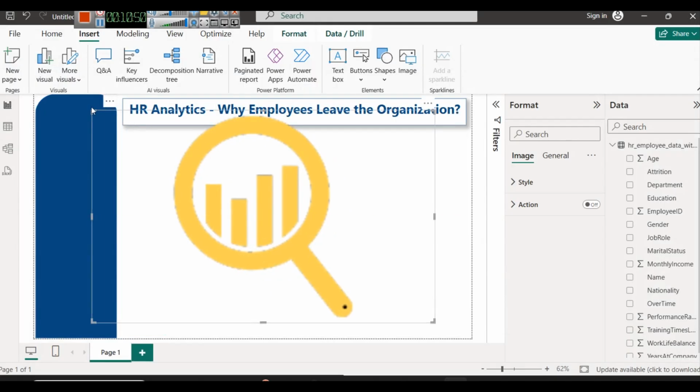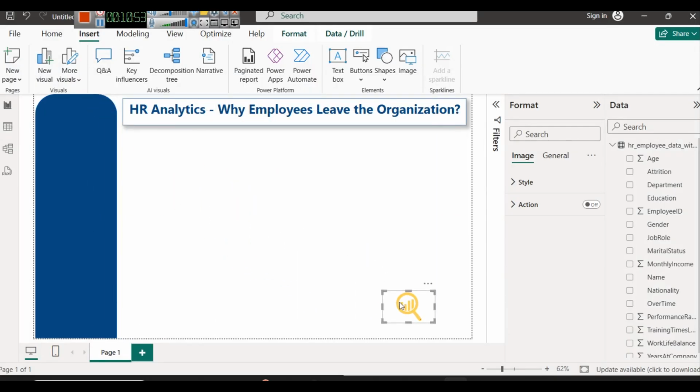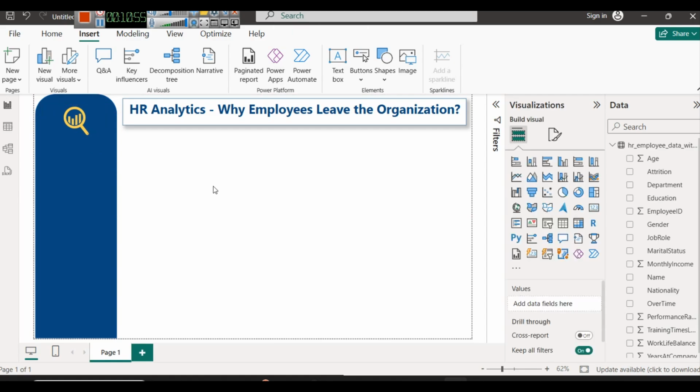I'm just using this icon. You can find them on Canva, and I'm just adding that. For HR, actually, I'm going to add a team icon later, like a team working together. This is HR analytics, and now we have prepared a dashboard for us.